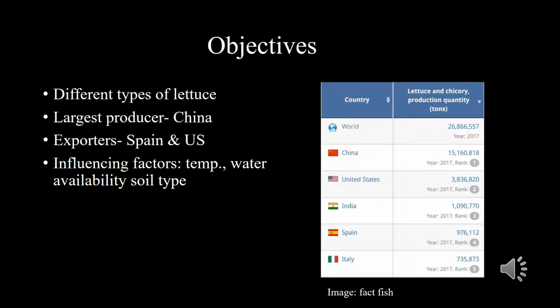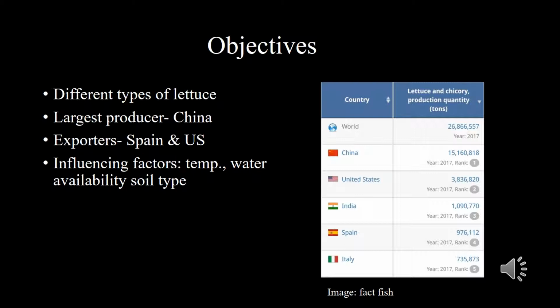Due to the fact that lettuce grow better in cooler temperatures, an increase in temperature will cause the area to become unsuitable for the growth of lettuce. This means that the distribution and growth of lettuce will now shift to a more suitable climate, a cooler one in fact. Factors other than climate change that affect the growth of lettuce and the distribution of it are water availability and the type of soil.